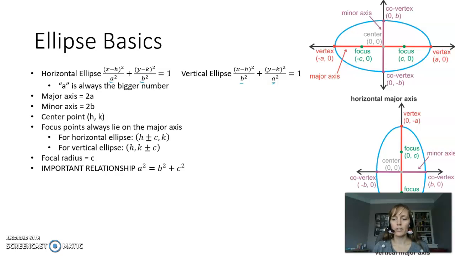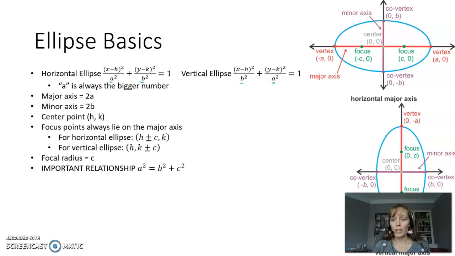Some characteristics here that we see, we have what's called the major axis of an ellipse, and that represents the long line here that goes through the center. So it goes through the long side. We then have the minor axis, which goes through the shorter side. Same thing on the vertical, they're just in opposite directions. So the major axis is the long side here, and then the minor axis is the small side.